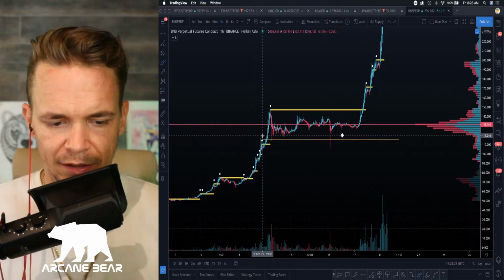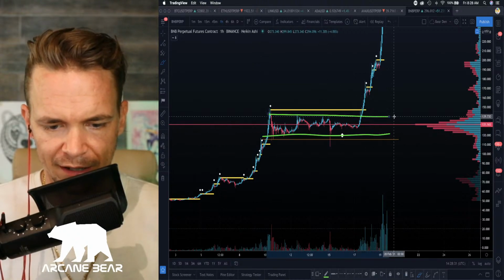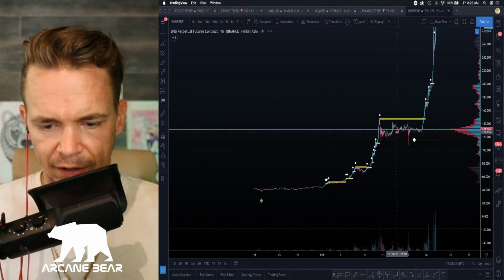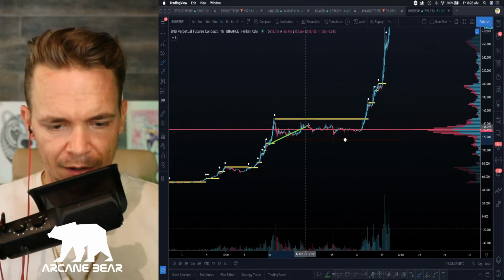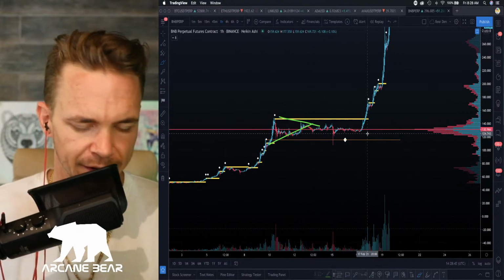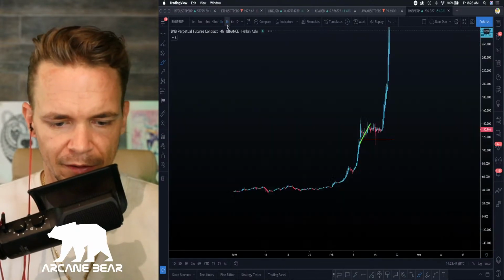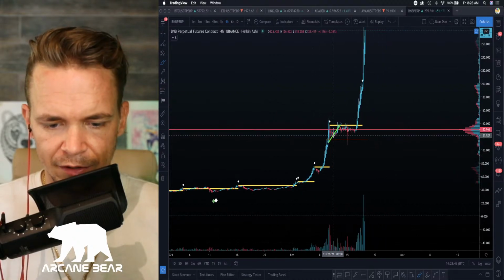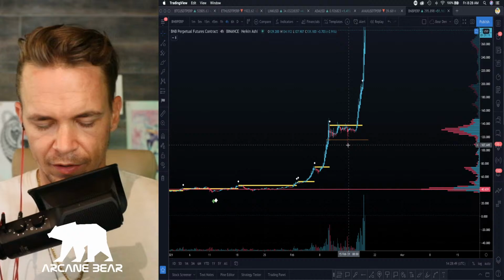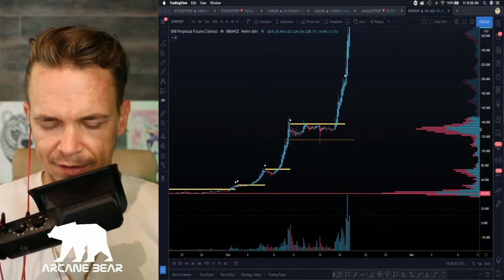So it's really important to recognize these horizontal trading ranges, because once you do, they become so powerful as a trading range. The problem is a lot of people are like, oh, see, it's a pennant or some shit, and it broke down, and you forget about the trade. And again, these look better on the 4 hour, and you can see it was quite a bullish reaccumulation pattern here as well. And it gave you a few days to really get in there.